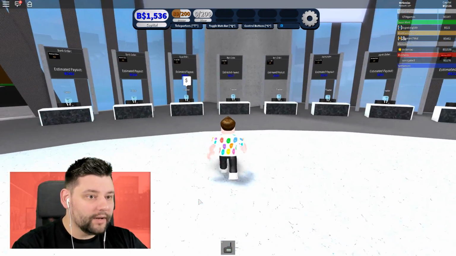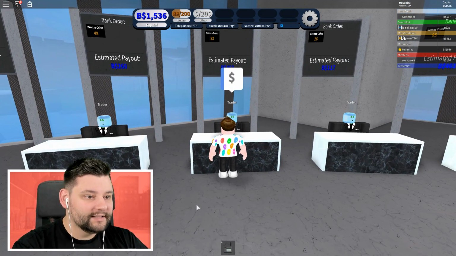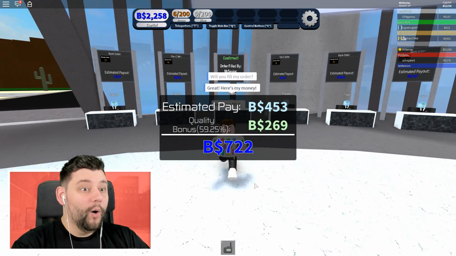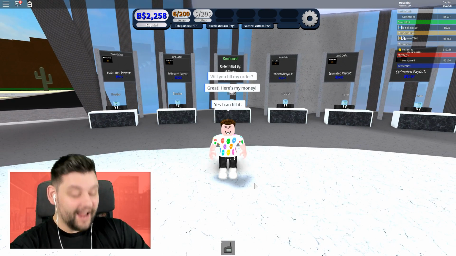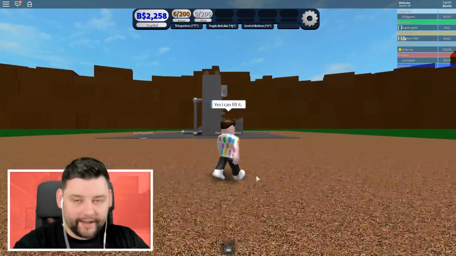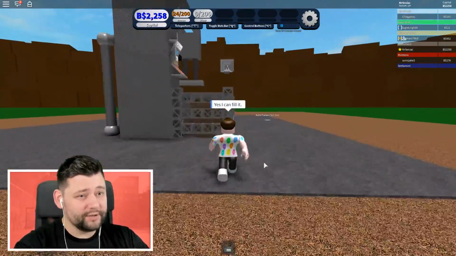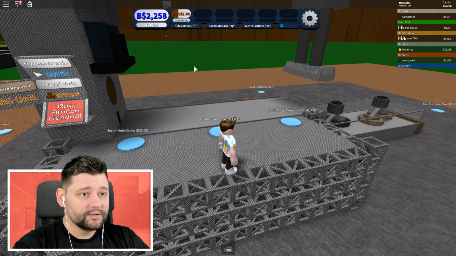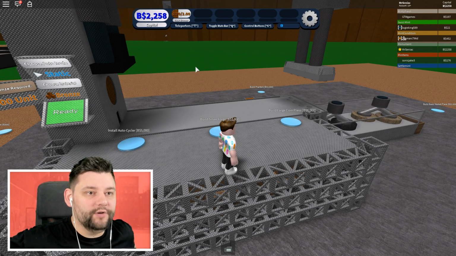Micro exchange. Ah, there we go. Right, 83. Let's go. Yes, I can fill the order. Here's your money. Woo! We are literally 800 smackaroonies away. Well, 750. Well, 742, to be precise. So, do we have an extra bronzage right now? We got 0.70.